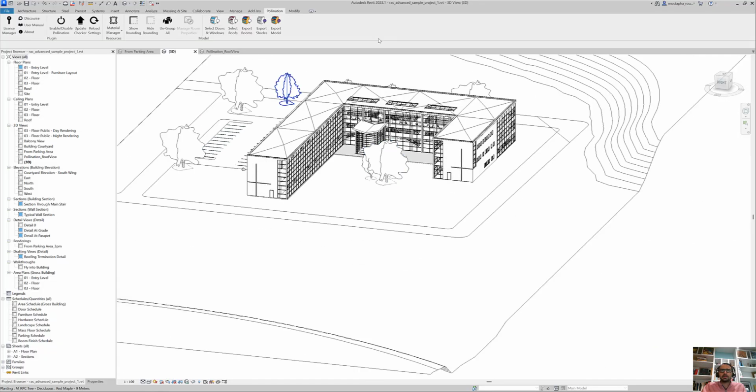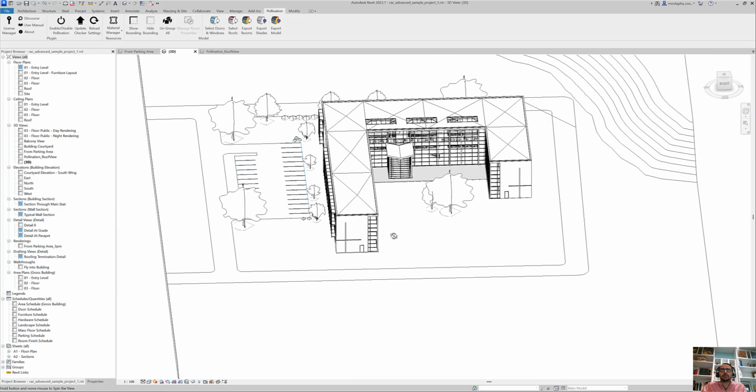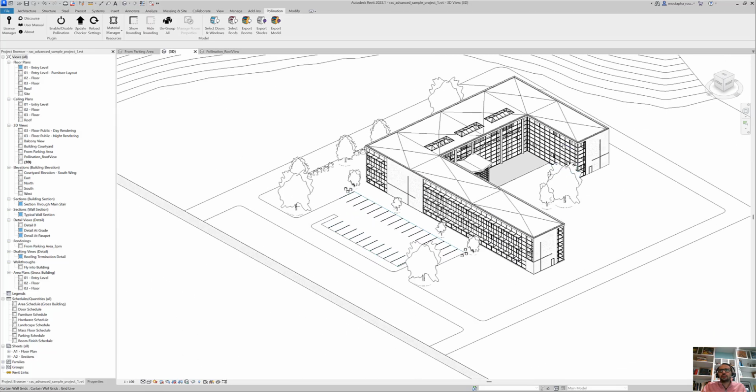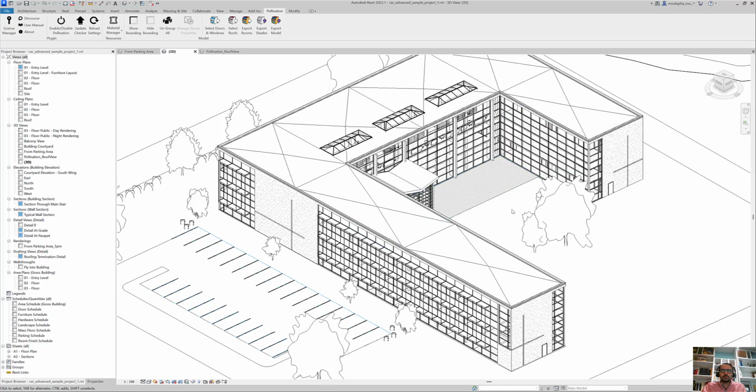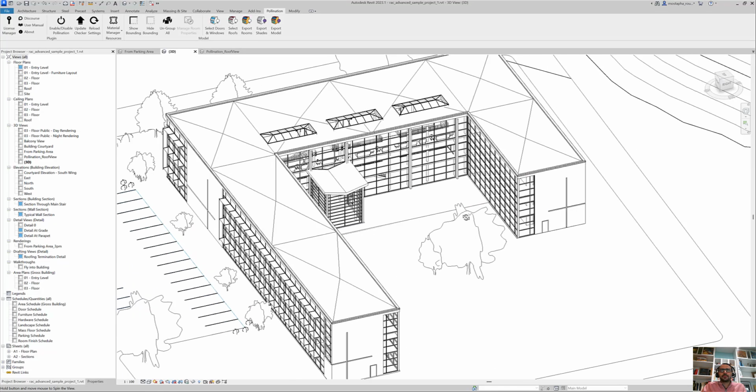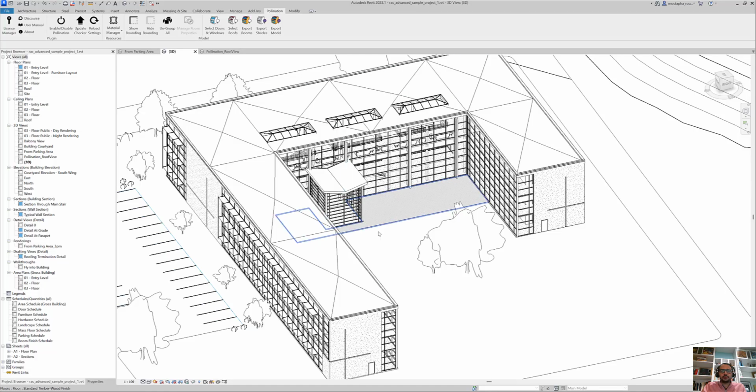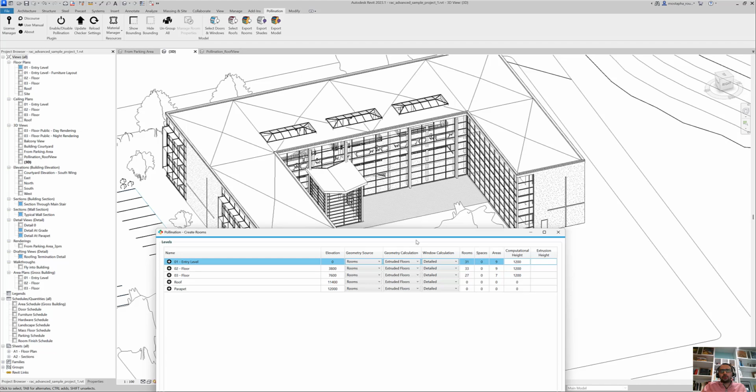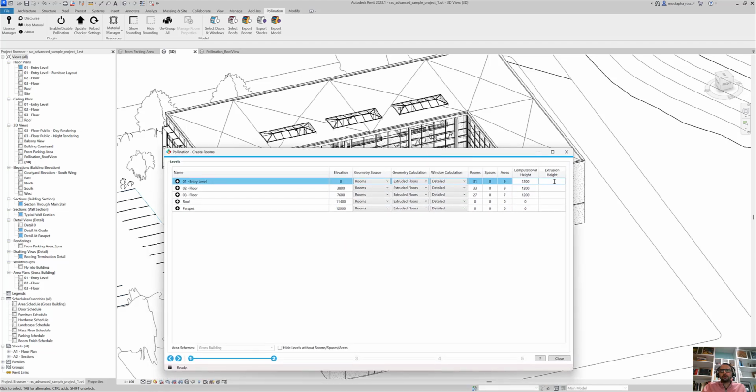You can use a section box and other tools, or draw a section in Revit, to make sure you understand the model. That hasn't changed. You still need to understand what you are modeling, and once you know that, it will be helpful. At this step, we are going to set the extrusion height to the number that most of the rooms will be extruded to. Then for the rooms that are different, we are going to overwrite that height.